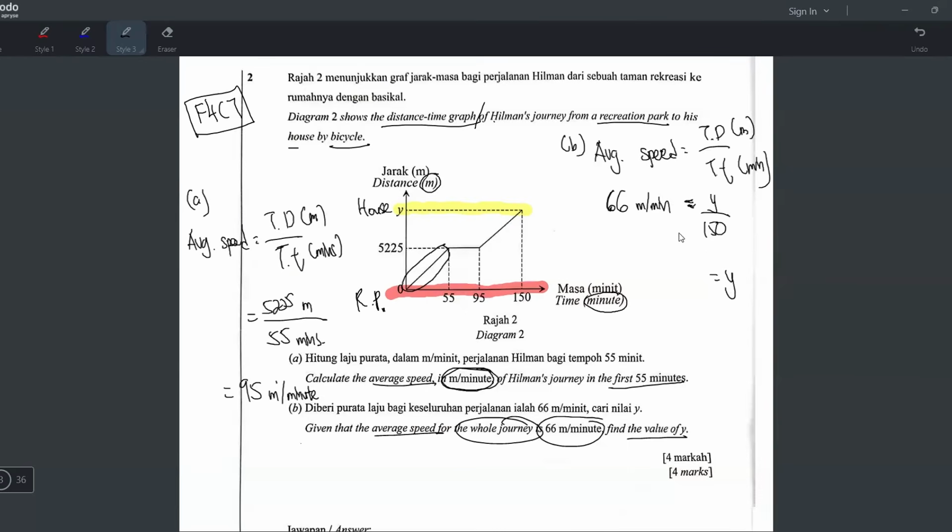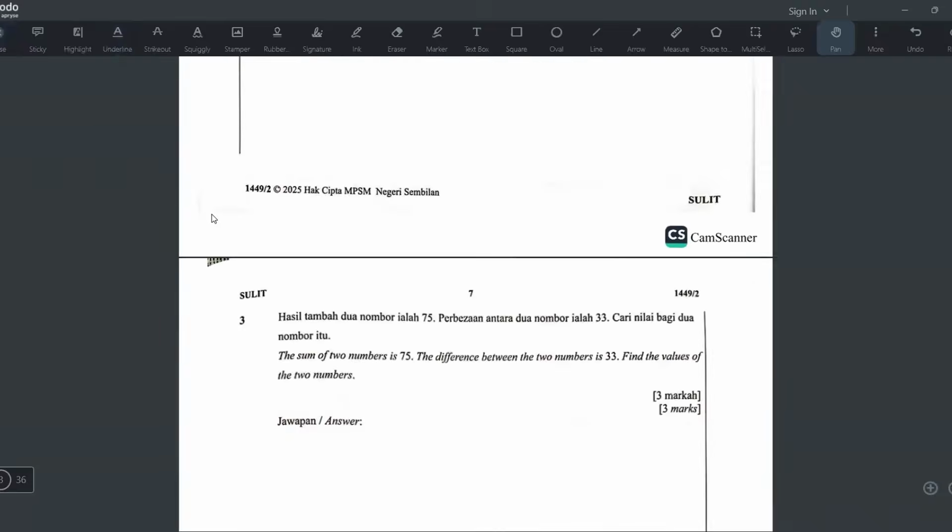Just tekan 66 times 150, and automatic you will get the answer in meters. So it's 9,900 and automatic is in meters. Automatic. Okay. Let me tell you why it's automatic in meters. Is because this thing is in meter per minute. So imagine you're taking meter per minute, you times 150, which is the minutes. So what happens is cut, you left with meter. That's why the unit comes out in meter. And if you look at the y-axis, the unit is meter. So that's the answer. All right.